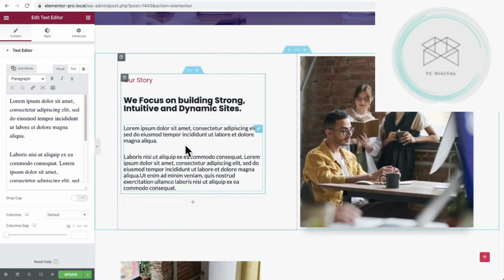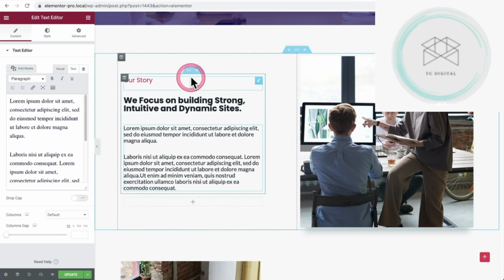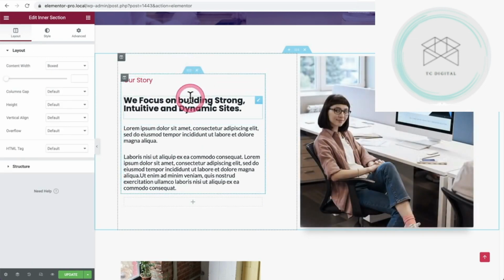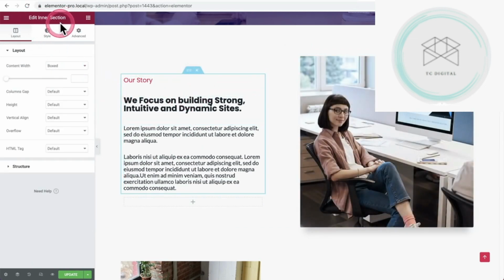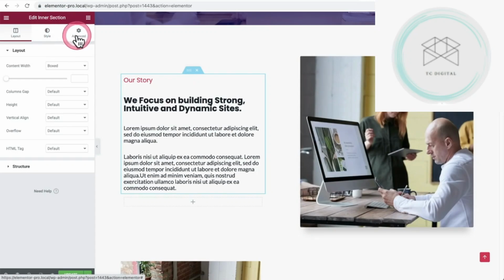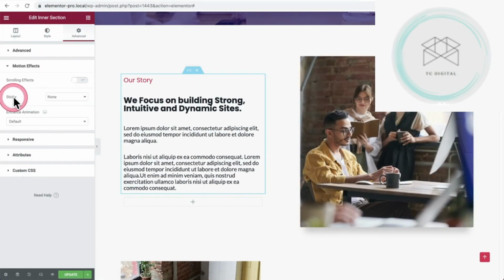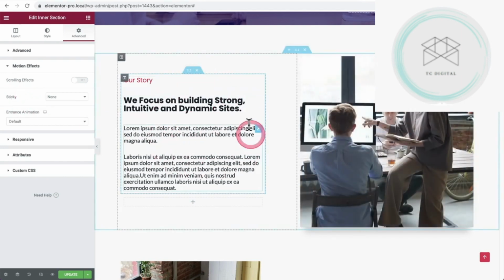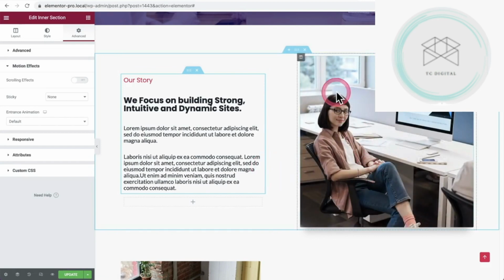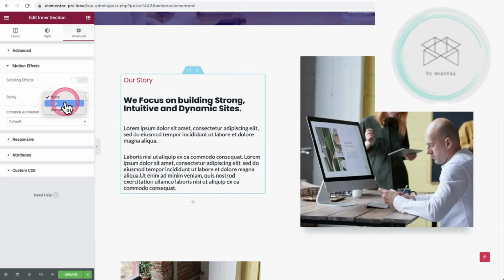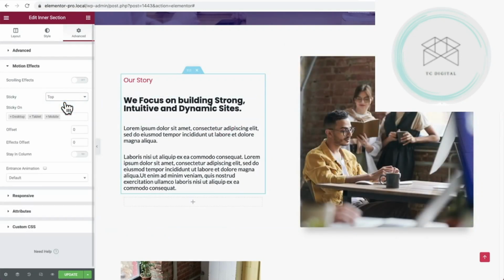Now let's go ahead and take a look at the settings of the intersection. So I'm in those settings right here. You can see it says edit intersection. I'll click on advanced, and when you go to motion effects, we have some new options, and that is sticky. So this right here could be sticky, and what ends up happening is when the entire section is off the screen, this no longer sticks and it leaves along with it. So we can turn this to either stick to the top or stick to the bottom.